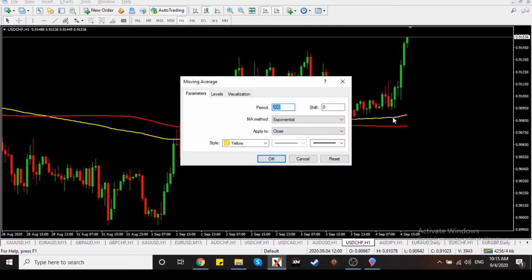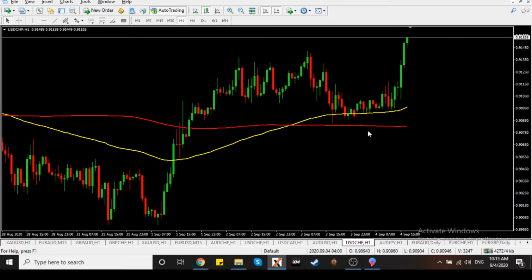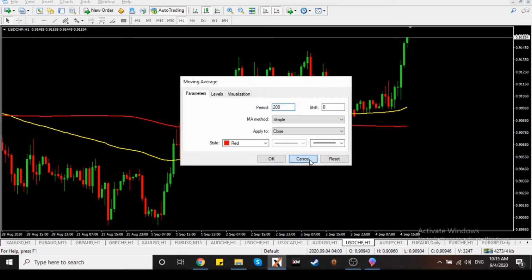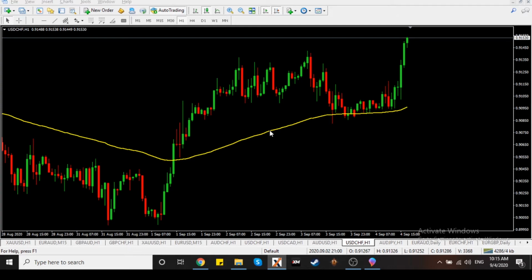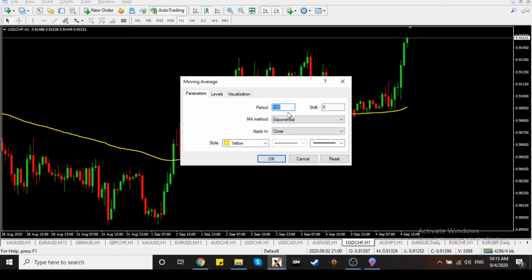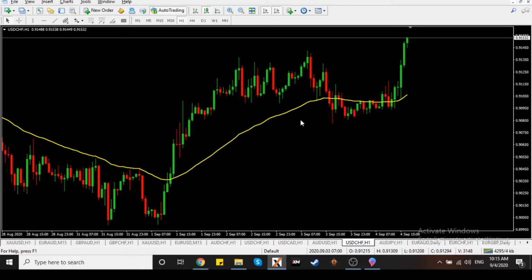Ngayon, popularly known ang 200, at meron din namang mga gumagamit ng 100, and binabago natin yung kulay nung dilaw, which is the exponential moving average. Tanggalin natin si simple. At meron din namang gumagamit ng 50 moving average. Okay? Mga kanoypi, pagsasamahin natin sila. Pagsasamahin natin yung mga moving averages na most commonly used by a lot of the traders out there. So, I will pause the video for a second. Ilalagay ko muna yung mga moving averages, and then let's discuss once again. Okay? I'll be right back.